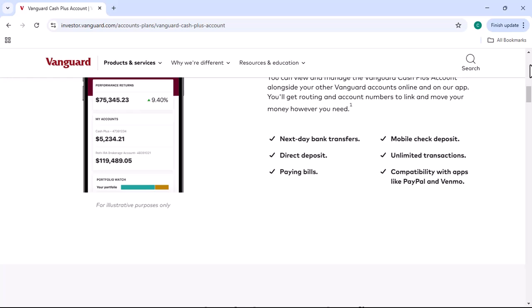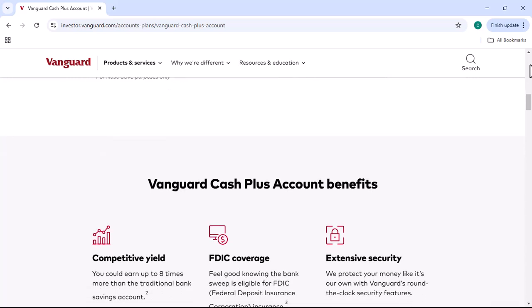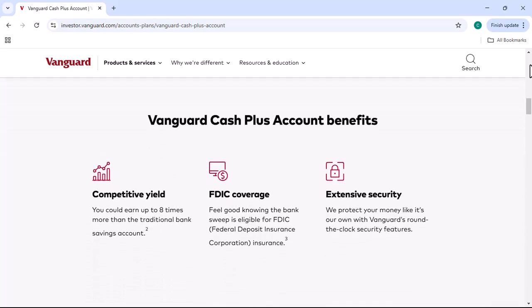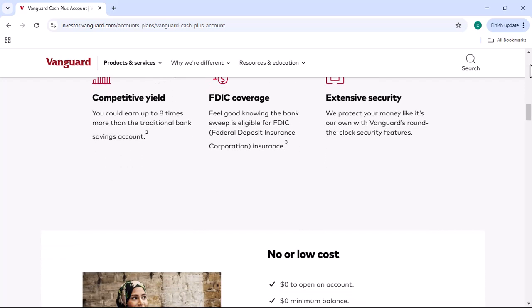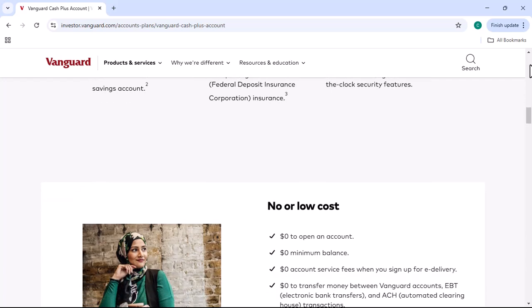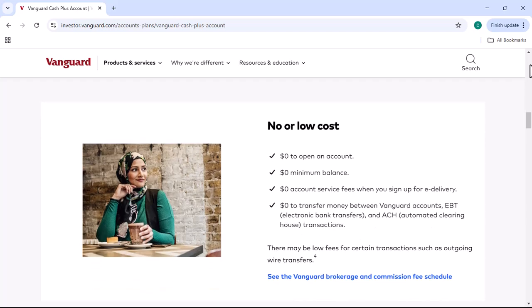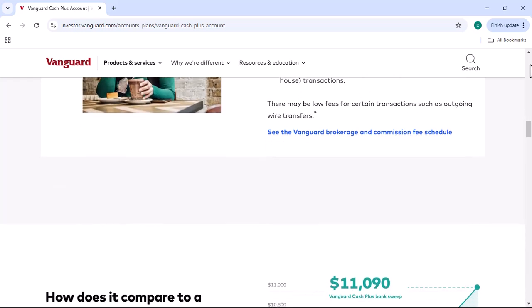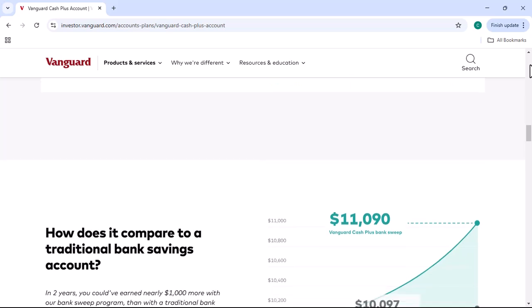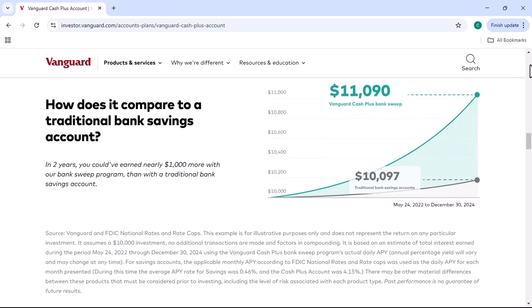So, to summarize the key point, while Vanguard Cash Plus doesn't typically charge a direct, explicit management fee like a mutual fund expense ratio, the cost of managing the service is factored into the net interest margin, which ultimately influences the yield you receive on your deposits. Your focus should be on the APY to understand the actual return you'll earn. In conclusion, while you won't find a specific management fee listed for Vanguard Cash Plus in the same way you would for a mutual fund, the costs of managing the service are intrinsically linked to the yield you earn. Focus on understanding the APY and the overall features and benefits to determine its value for your financial strategy.